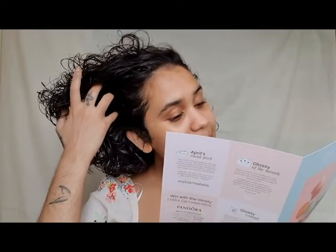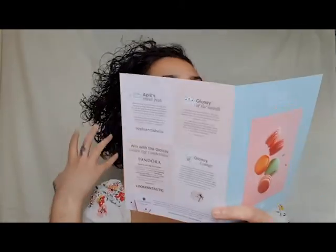You get a cute little booklet with everything in it, telling you what each item is and how much it costs. I got a satin soft blurring primer from Figs in Rogue, a nail polish which I'm obviously not gonna use in this video, a mascara, a beauty sponge which I've already gotten wet and damp, and then it was like a lucky dip for some NYX stuff — I actually got a NYX eyeshadow palette.